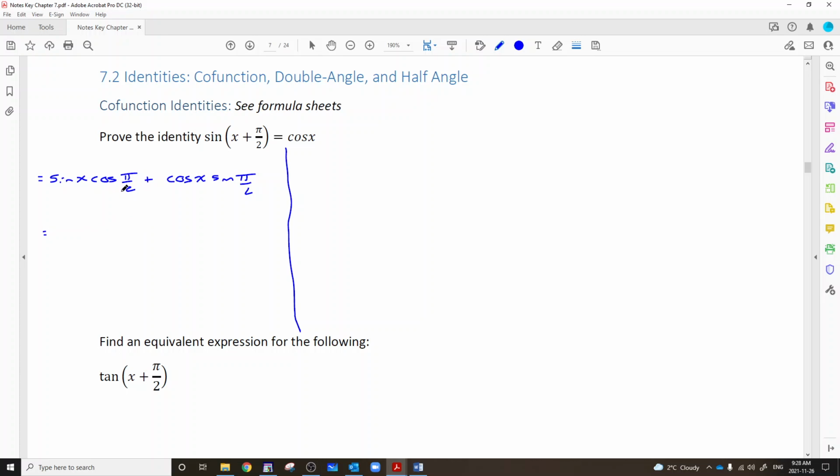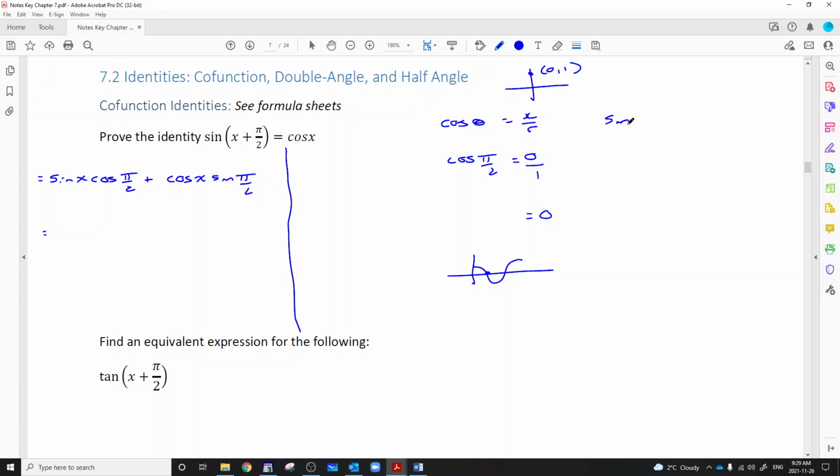We can evaluate anything that we know the angle of, so cos of pi by 2. When I look at the cos of pi by 2, I know that it's equal to x over r. Cos of theta is always equal to x over r. What do I mean by that? Let's draw our unit circle. Pi by 2 is up here. It has a point 0, 1. So the x value is 0. The r value in a unit circle is always 1. So the value of cos of pi by 2 is 0. If you don't like your unit circle, feel free to draw your cosine graph. Pi by 2 is your second key point here, which is y is 0.